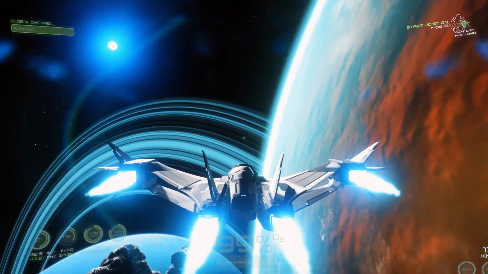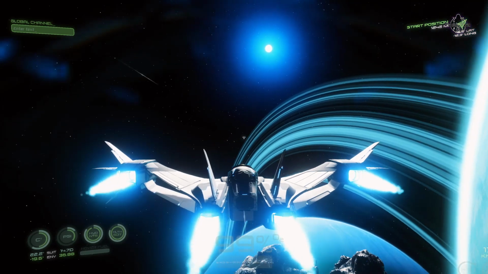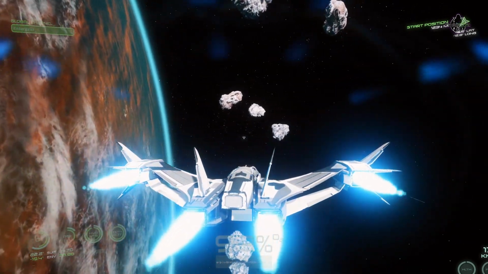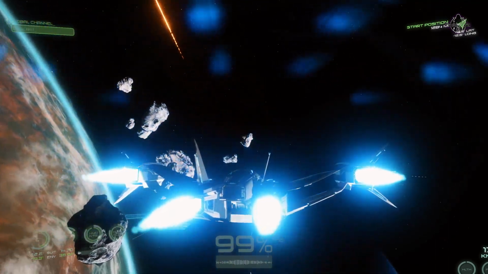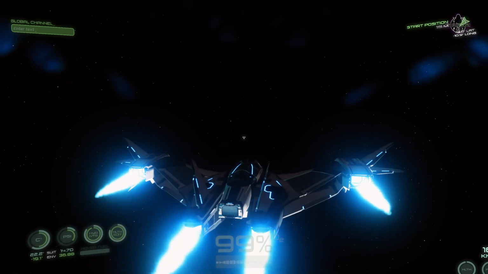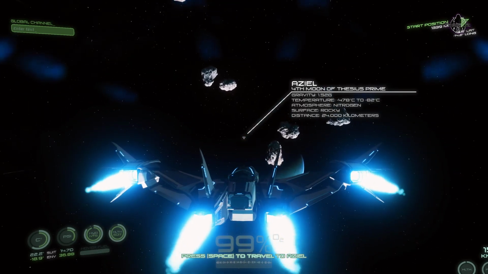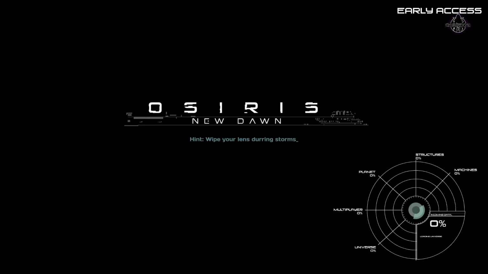But I love this. It's incredible. I love coming into this space bit and doing this. But we just need to find Aziel again. Let's find Aziel and we'll travel to there. I know there's Azernium on the planet, so I believe there is. I'm hoping you don't only just get it from the asteroids. So let's travel to Aziel.